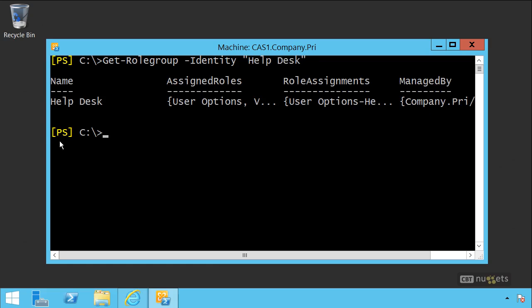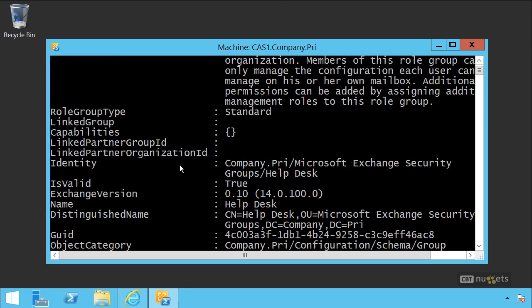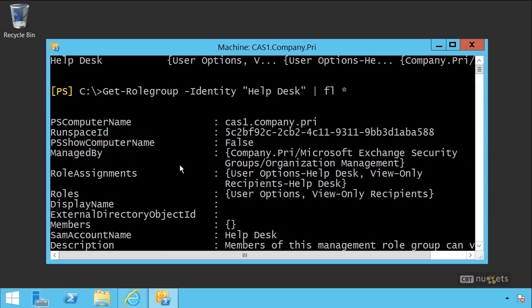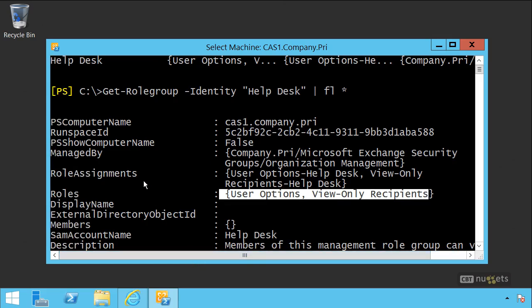Now let me send this to FL star, because a lot of this information that we're looking for is underneath here. So I've got my description, but it also shows me the roles and, something I'm going to show you in a minute, the assignments. Oops, I scrolled over too far. The role assignments that connect everything together.